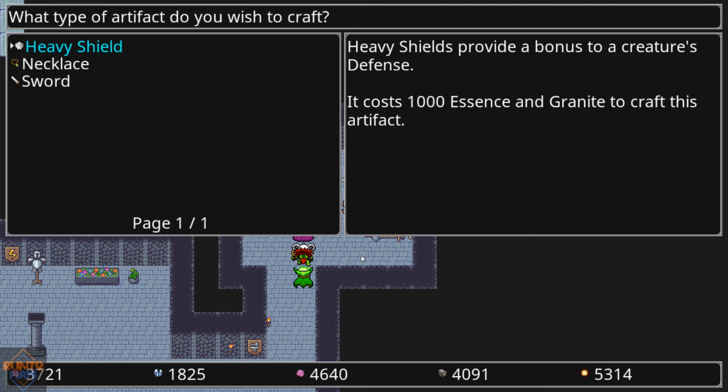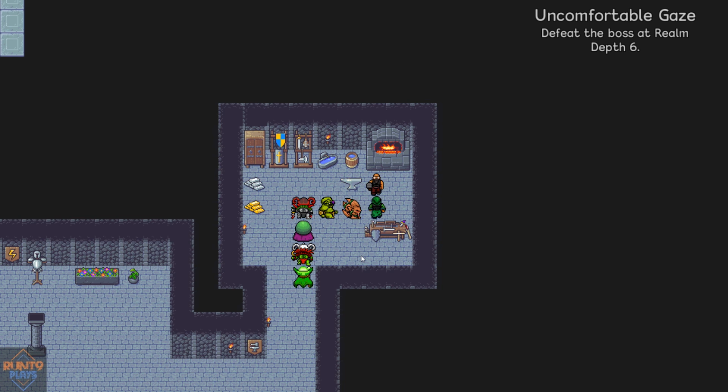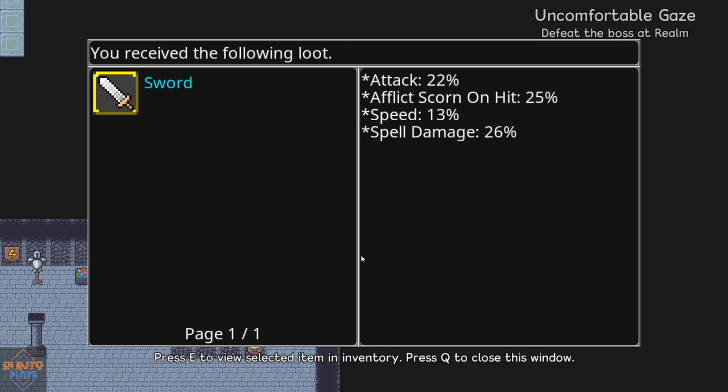So let's craft a couple more swords. Attack 22, a trait Wallop, which I do not know what Wallop does. We'll have to look at that. Gain critical on hit is great. More damage to sorcery is fantastic. And then we'll craft one more, I'd say, because we're going for a pretty heavy attack team right now. There we go. Speed 13%. That's a great one. Afflict scored on hit, spell damage 26%.